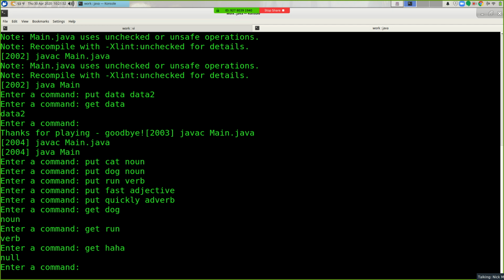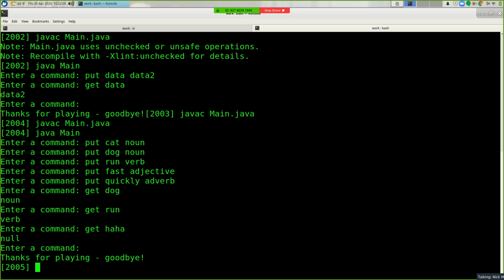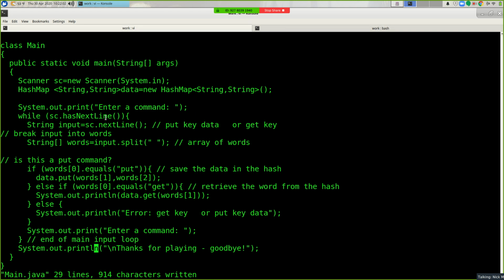And that's effectively what you're going to do for PA2. So let's Control D. Thanks for playing. Goodbye. The only difference is in PA2, the type of data you're associating with a key is actually a linked list. So let's go ahead and play with that.